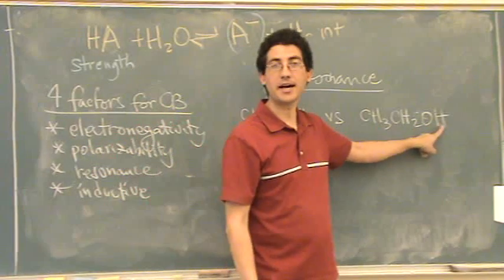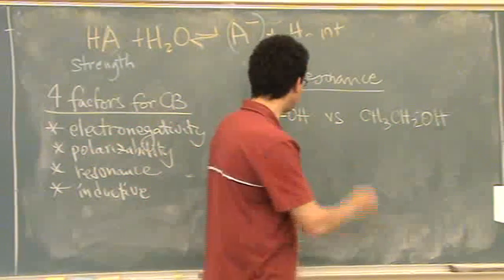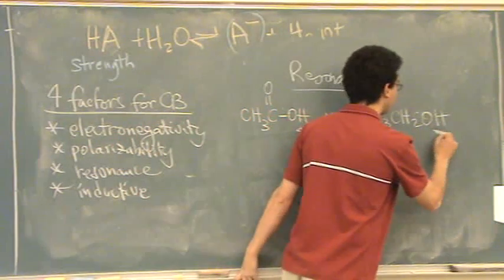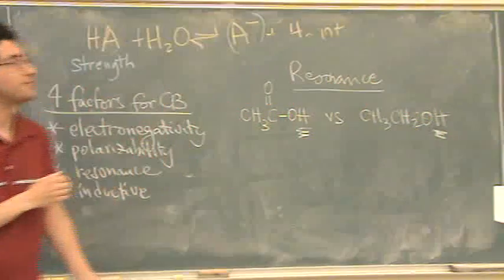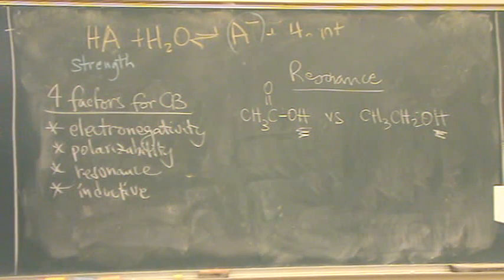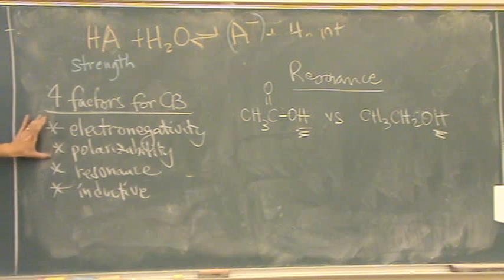And in the same way, this hydrogen is the acidic hydrogen here. The one's on the oxygen. If there was a fluorine, a hydrogen on the fluorine, that would be more acidic because it's more electronegative. Or if there was a sulfur there, because it's going down, polarizable, that would be the most acidic. You're going to see how that works, these first two factors. Anyways, those are acidic hydrogens.